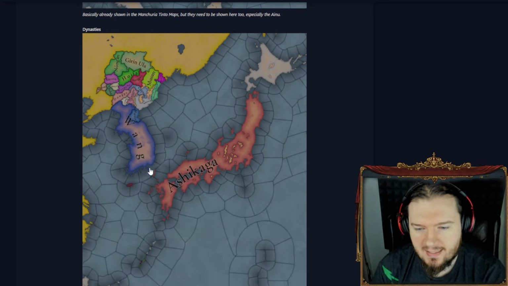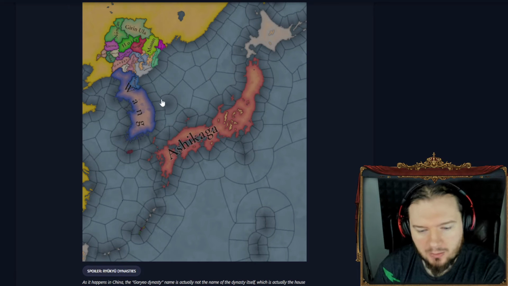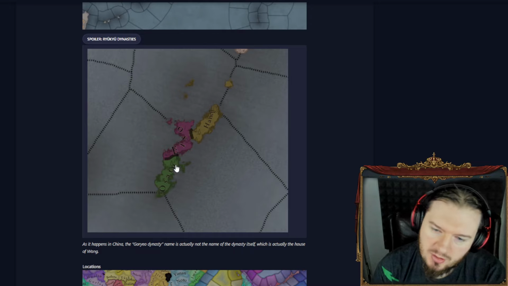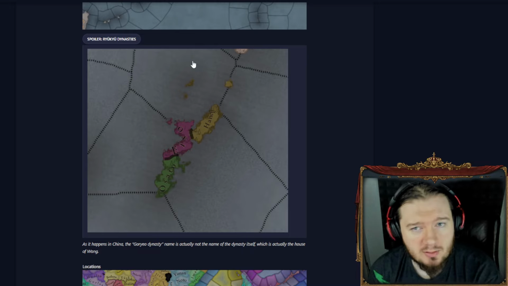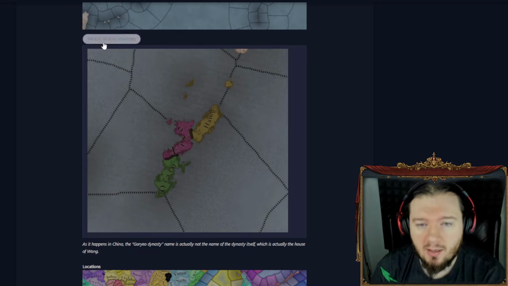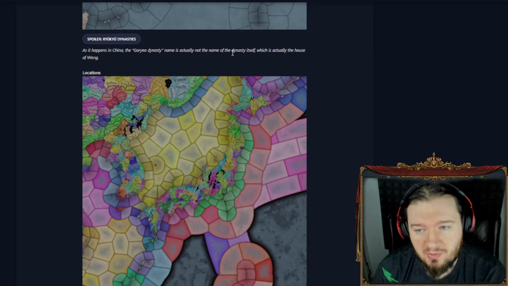The dynasties, we have the Ashikaga dynasty over Japan, Wang, and then we've seen all these already. Again, probably not very surprising there. But Ryukyu, we have the Osato, the Aiso, and the Haneji. I have no idea what dynasty Ryukyu starts with in EU4, so if someone wants to, let me know which one of these won in the end. That'd be interesting. As it happens in China, the Goryeo dynasty name is actually not the name of the dynasty itself, which is actually the House of Wang. Okay.